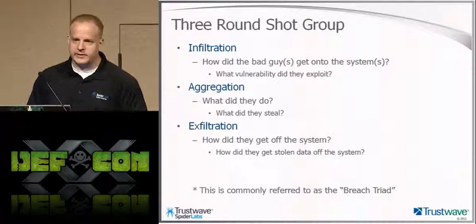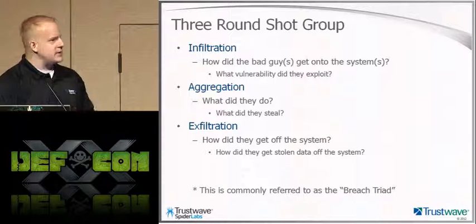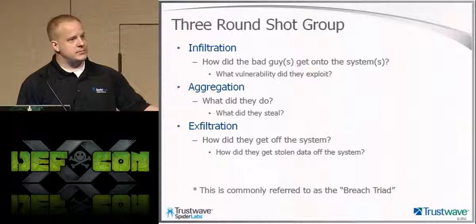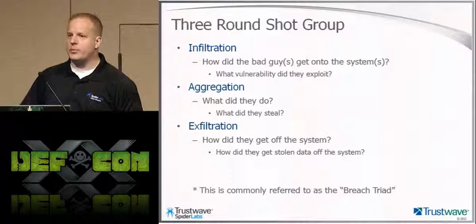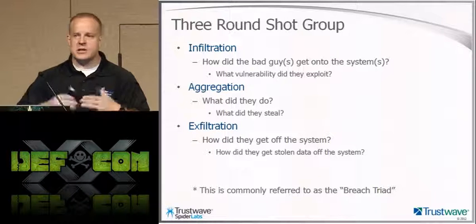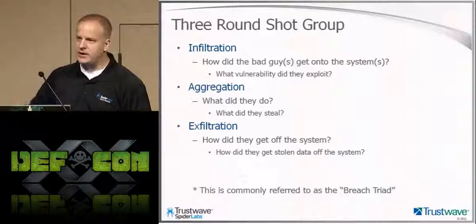Cyber attacks are no different. You got to gain access to the target network. You've got to identify the data of value and aggregate it somehow, and you got to get it from a system controlled by the target to a system controlled by the attacker. Very simple. So when we approach an investigation, that's how we approach. How did the bad guys get in? What did they jack? How did they get out?